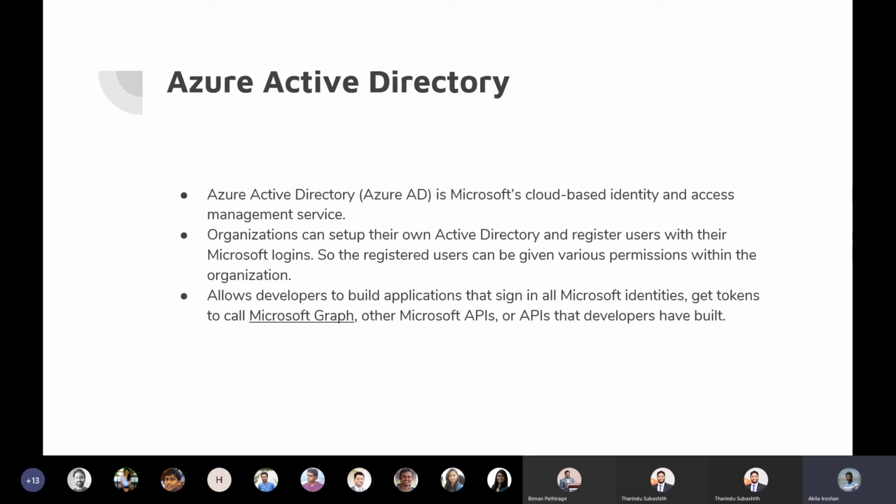And the main thing I am planning to talk about in AD is that it allows developers to build applications that sign in Microsoft identities, and then we can get tokens and we can call Graph APIs and other Microsoft APIs. So we can do those kinds of things from Azure AD.